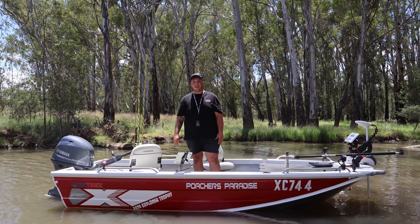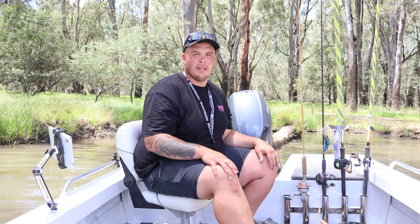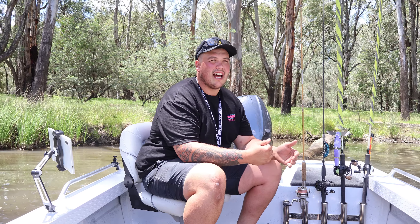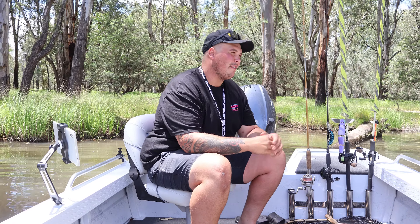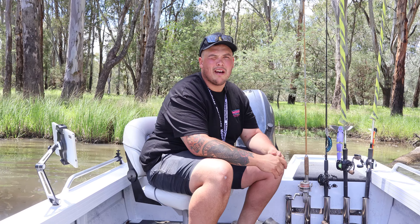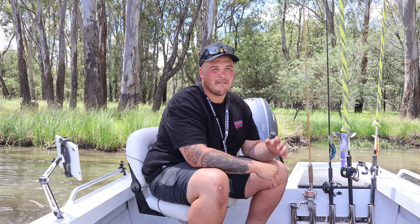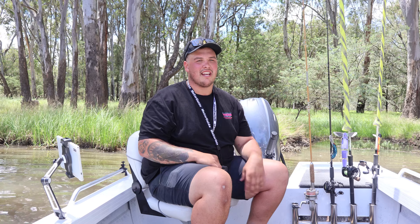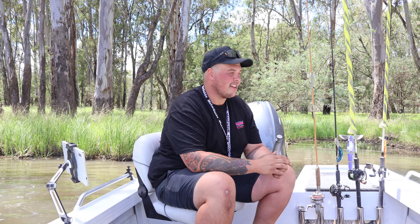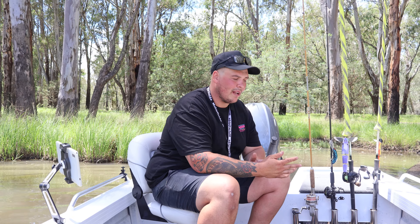If a side console was here, I honestly reckon it was going to get in our way. So while we're young and mobile, tiller steer was the option for me. In terms of boat performance — coming from tinnies, as a young fella you start with a 15 horse, you build your way up. I started with an 8 horsepower tinny, then 15, 20, then 25. Even on the 25, with swags and eskies, they never got on a plane. So the key thing I wanted in this new boat was something that's not underpowered.